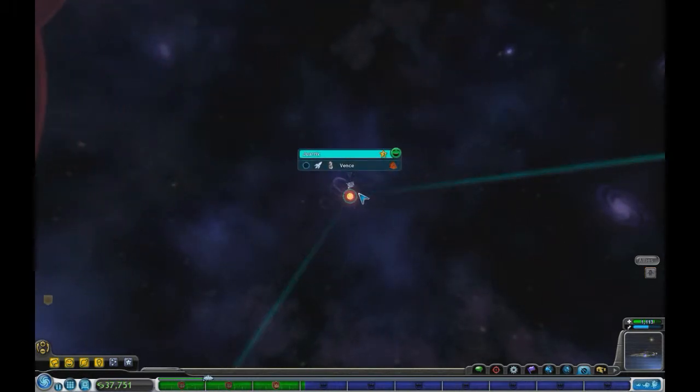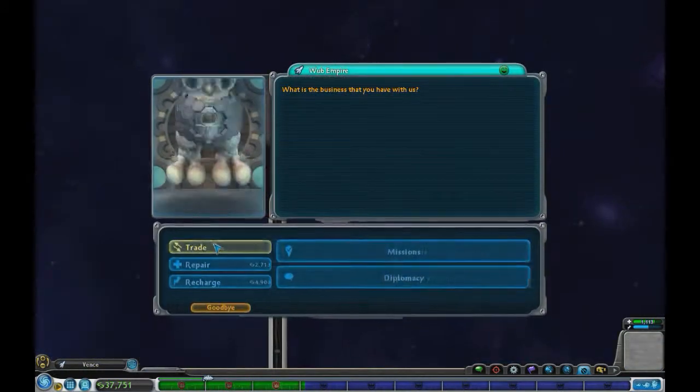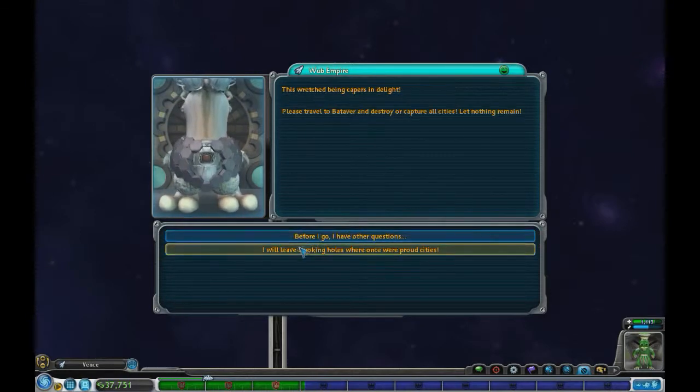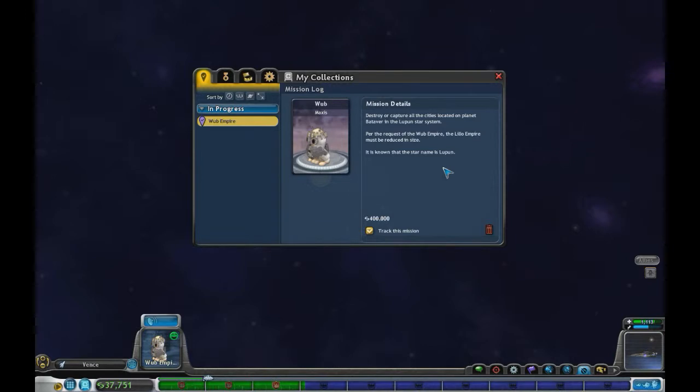Do they have any missions for us? This elbow of the universe? Destroy or capture all cities in the Little Empire and planet Badaver. This planet can be found in the Lupin star system. Per the request of the Robot Empire, the Little Empire must be reduced in size. It is known the star's name is Lupin. $400,000.